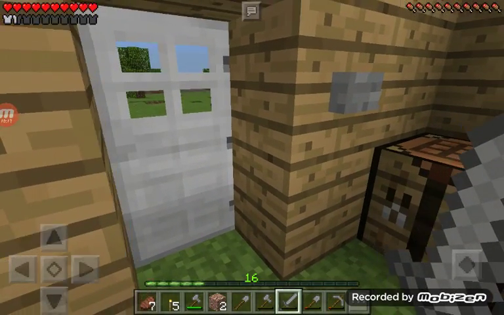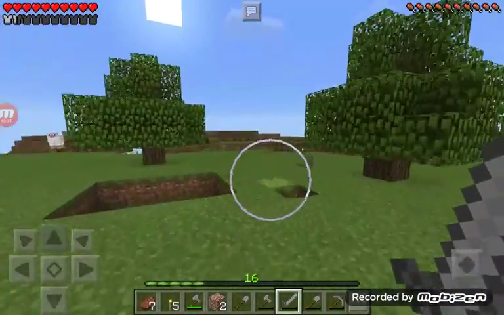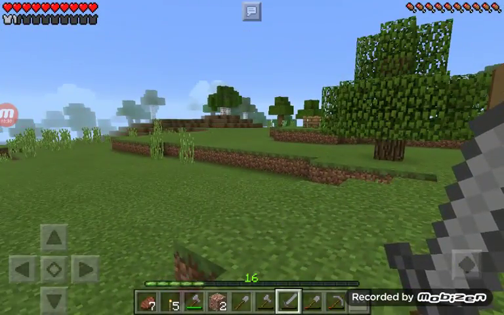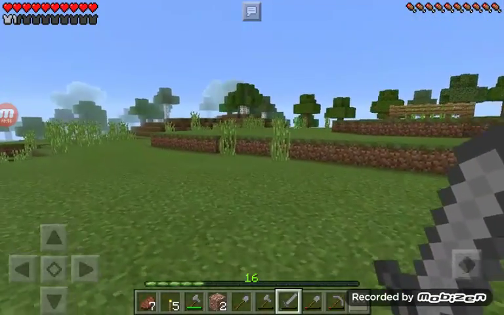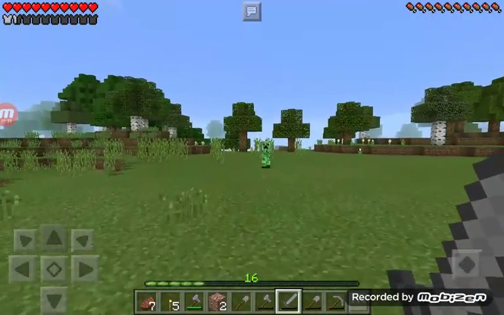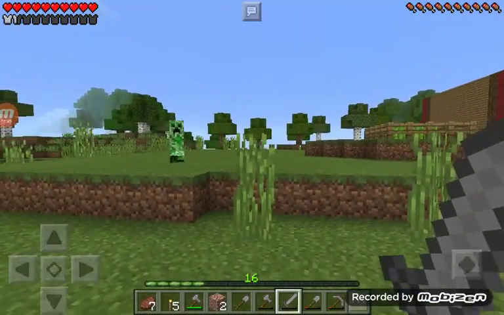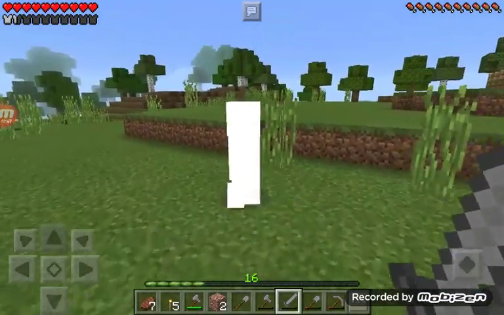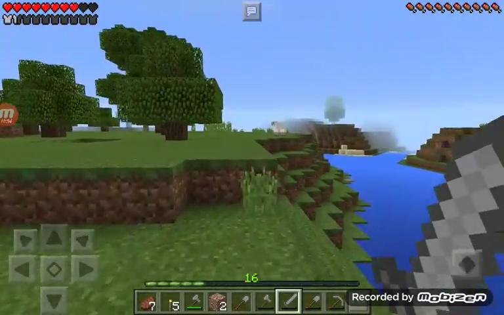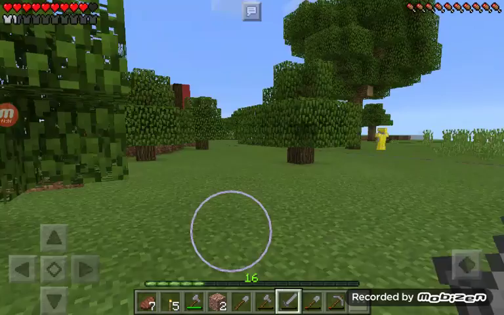Nothing. Don't blow me up, creepers. Yep. Hey. You want some? Yeah. You better not blow me up. No, he blew up. I want his gunpowder. Are you serious? Are you serious?